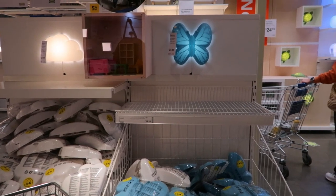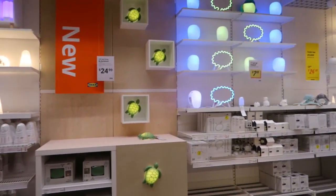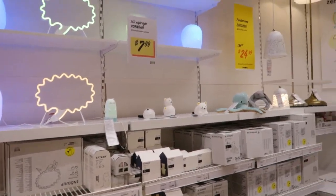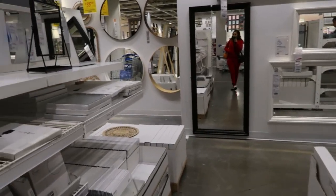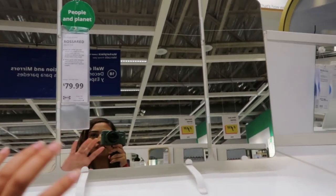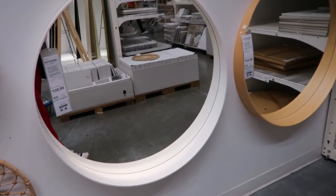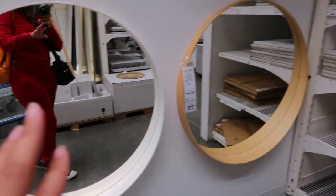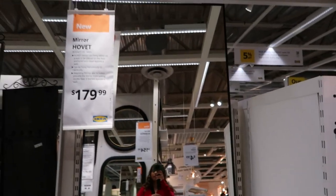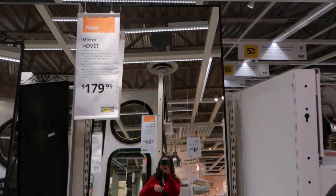They have more options — they got a little turtle too! Getting to my favorite part of IKEA — this is on my wish list. Is this new? You can use this mirror to do your makeup, and honestly I don't think you need the lights if you have lights at home. They also have round mirrors. You can find something more affordable at Marshall's, but I wanted to show you guys. This is the famous mirror I was telling you about — it's actually cheaper than I remember: $179, and it goes all the way up.